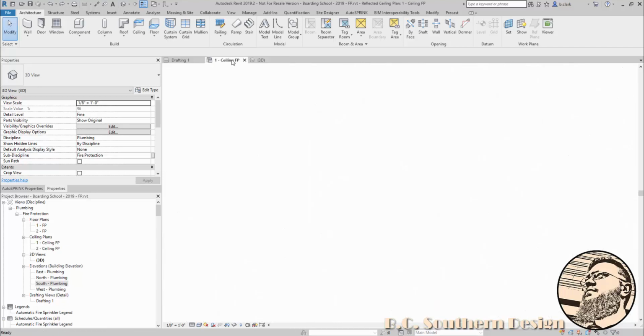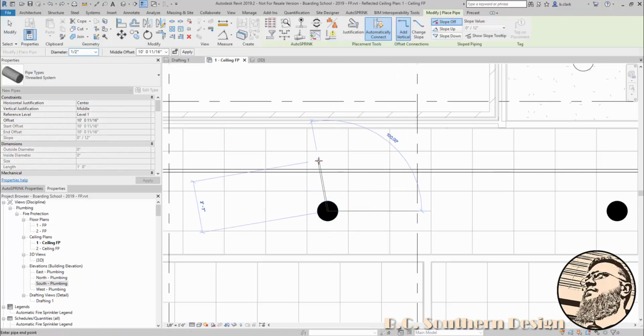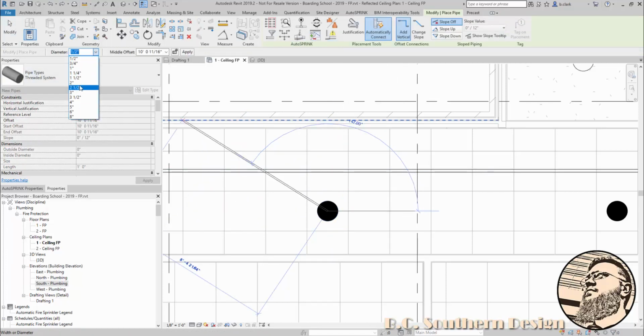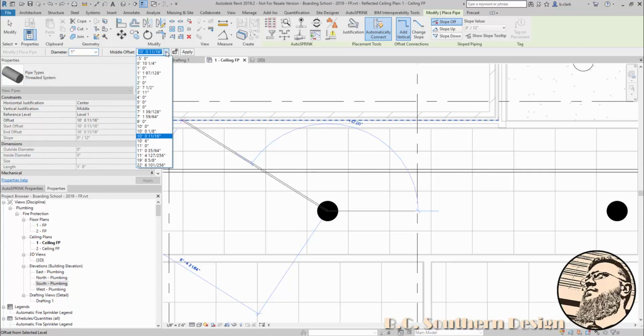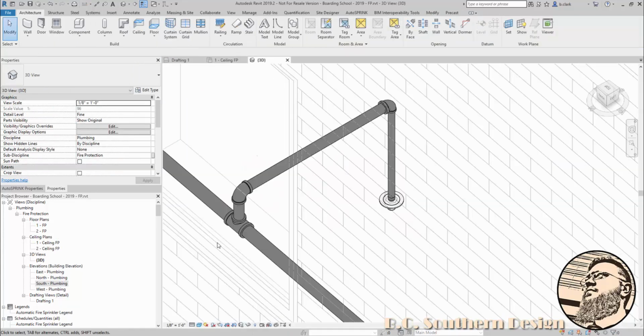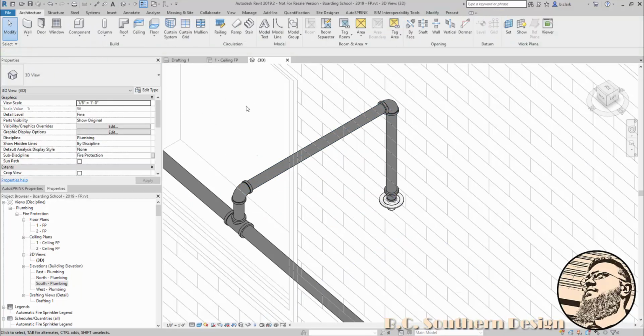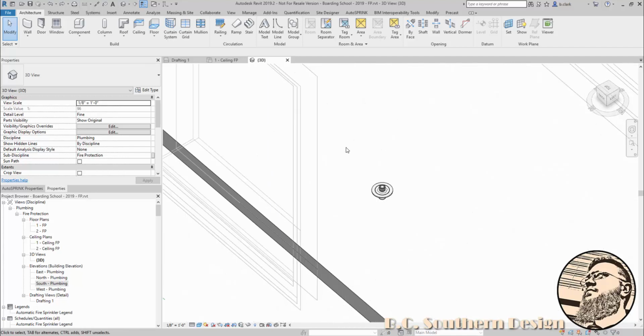A return bend. Again, we'll have to come up actually higher than this 11-foot pipe. Start here and just modify it. So now we have this arrangement, but as with the others, we will have to adjust this, and then we can move on to the next connection. Now that's fully manual.